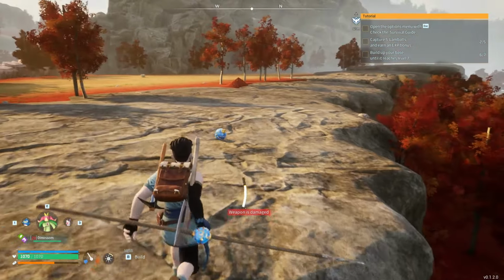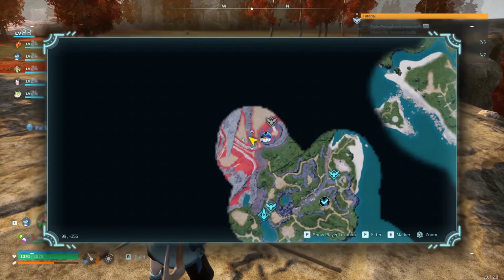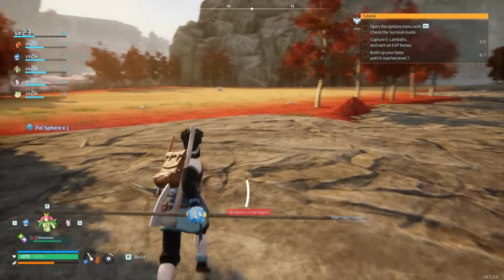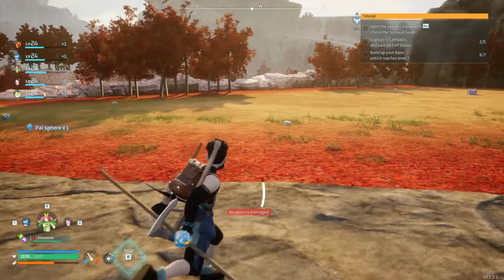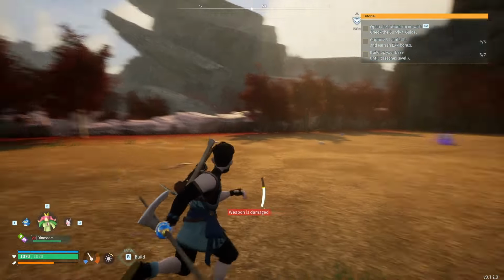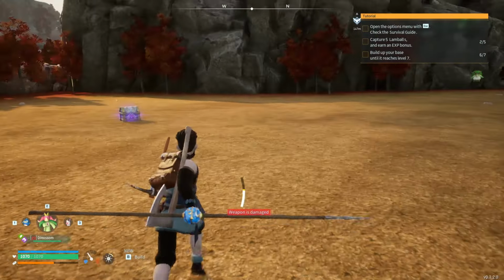Oh, there's a chest. Yeah, so the boss is there. But there's a chest in the middle of nowhere here. So of course I have to see what's in the chest. This mount is giant, man. I love it.